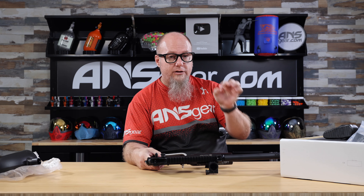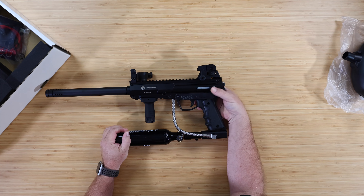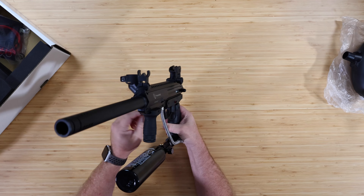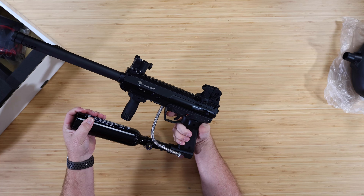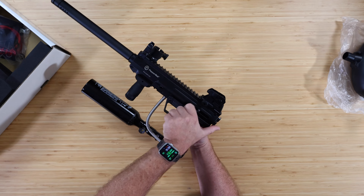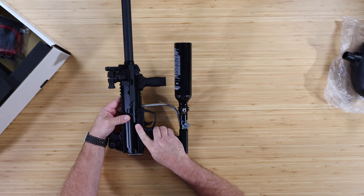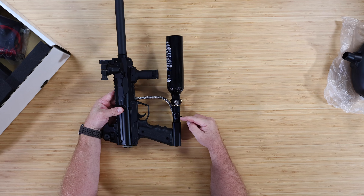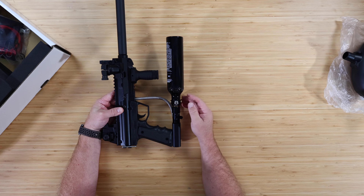This is a non-electric gun, so it only fires every time you pull the trigger. We have our safety on the side — when you see the red o-ring pop out, you know you are live and ready to shoot. Pull the trigger and the gun will shoot. Once gassed up it will cycle every single time — it's a semi-automatic setup, so every time you pull the trigger it recycles and you can shoot again without re-cocking. Down here we do have an on/off ASA setup so we can switch the gas line between on and off.